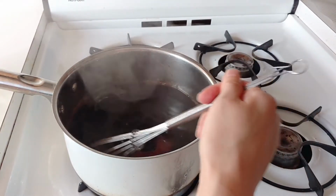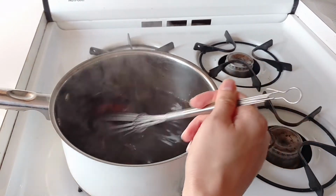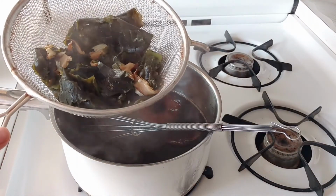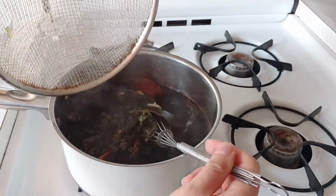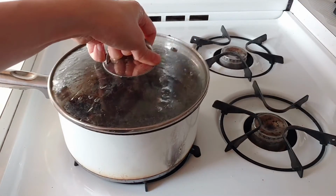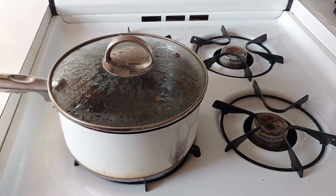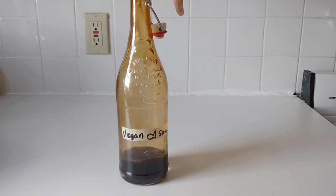So it's going to provide that umami flavor, a little bit of meatiness flavor, all of the things that you want without having to add meat. So all of the heat is shut off right now, and you're going to put the solids right back in. And unfortunately, this sauce does take a little bit of time to have the best flavor. I usually put everything in, heat is off, and then I put this in a cool place for 1 to 2 days because I think it mimics the fermentation process of fish sauce and gets all of the flavors and the funkiness together.